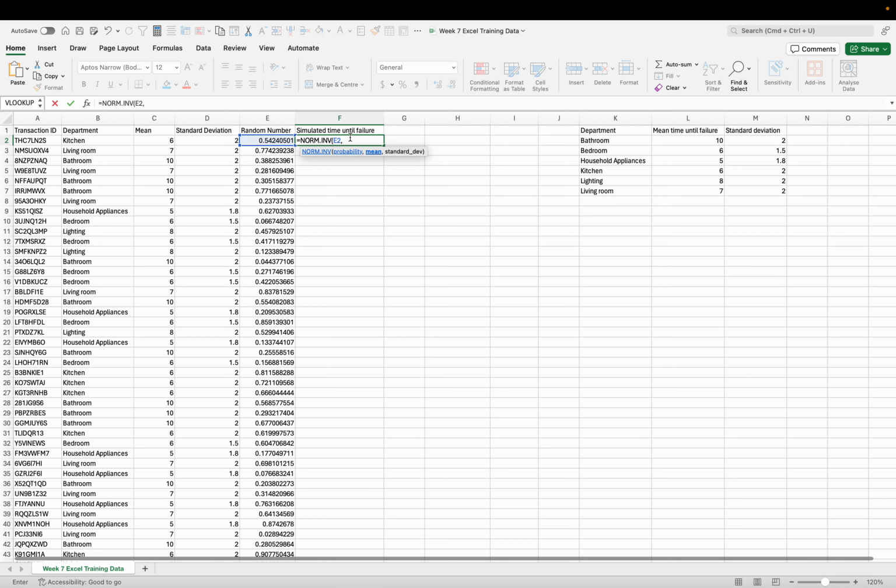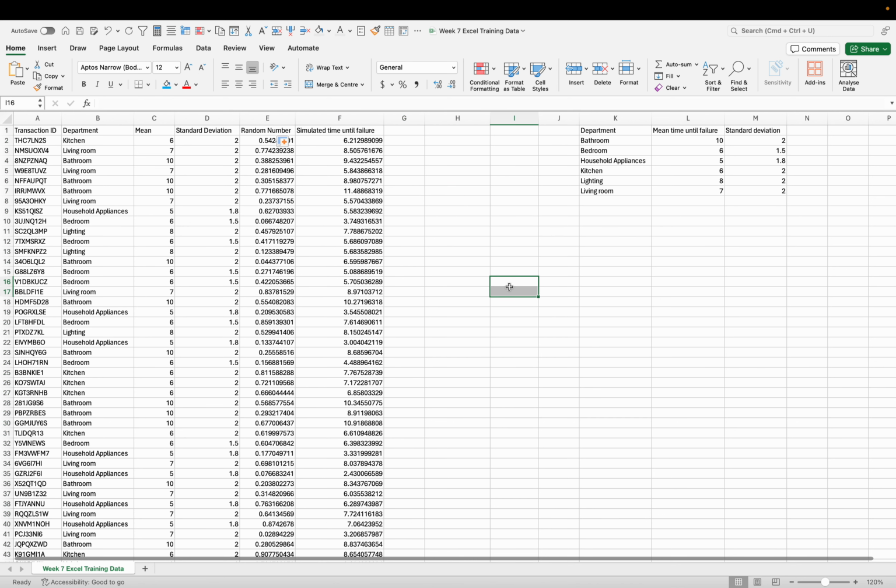And then we want to use the mean time, that's C2. And then we want to use the standard deviation, which is D2. And then press enter, and that applies to the whole thing.